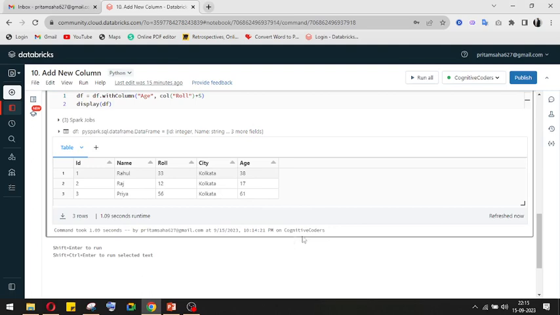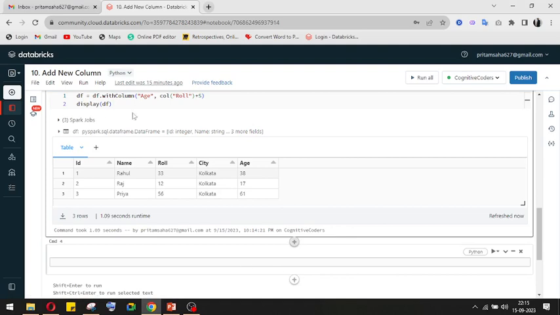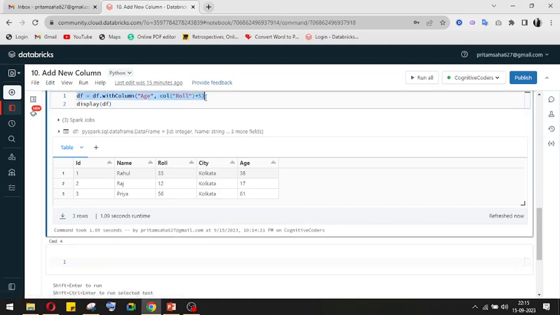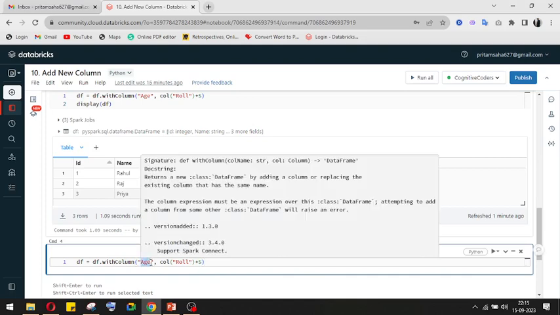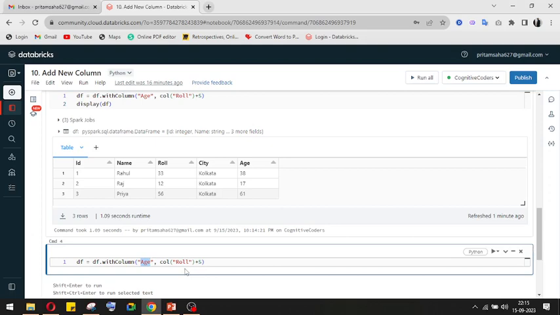Next, another method we'll see. If we want to add multiple columns at a time, then what will we do? Here we can add country.